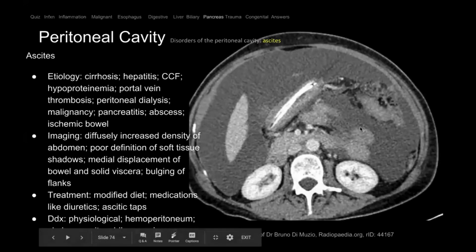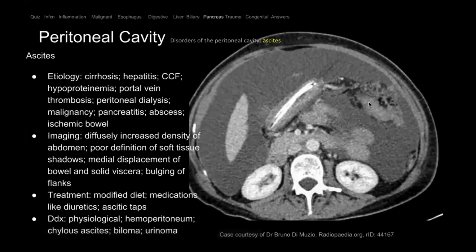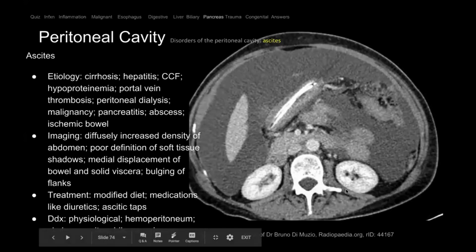So ascites. We've seen a lot of examples of ascites already, but here's another one. That happens in patients who have portal hypertension. Usually the liver is abnormal, cirrhotic, and they get free fluid, large volume free fluid. They can also get hydrothorax, a large right pleural effusion. Patients who have refractory hydrothorax that doesn't resolve with conventional therapies, or upper GI bleeds from paraesophageal varices, can get TIPS to decompress the portal system.